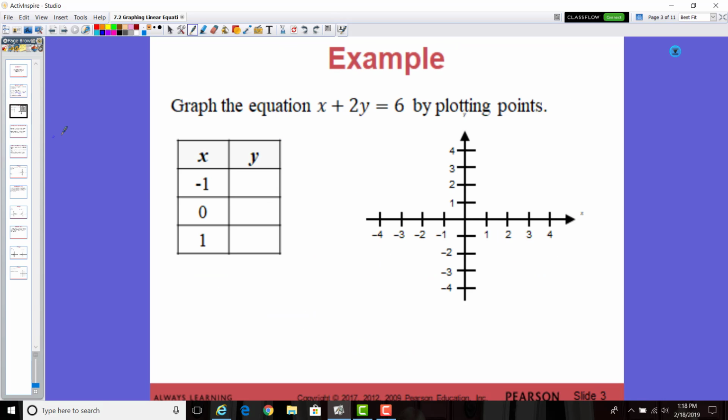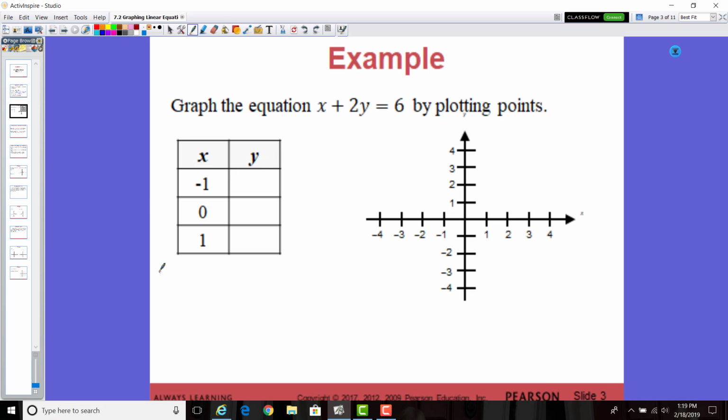Okay, so we're going to start with the equation x plus 2y equals 6. We can pick any values of x. It doesn't matter what they are. In my math lab, the first couple questions like this, they will give you three x values to use. After that, you can pick your own. The x values go from -10 to 10 on the coordinate plane that they give you, so you need to pick x values that fall between -10 and +10. But if they give you x values, then those are the ones they want you to use.